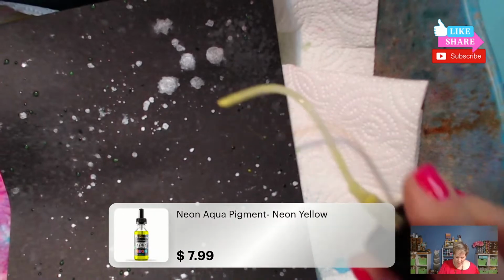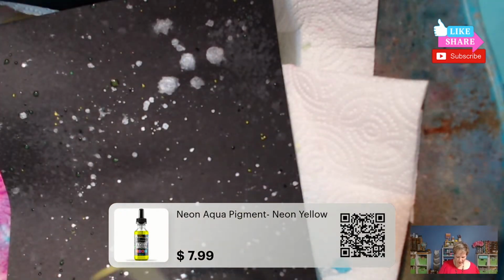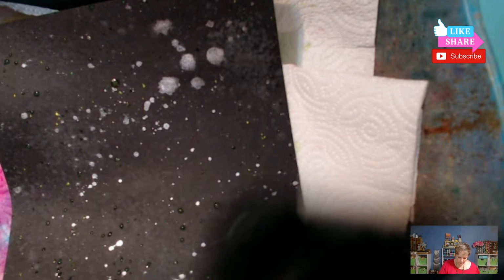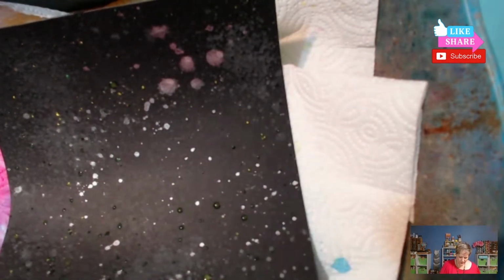And you know, you can use either end if that's easier for you, but I like how much it does. I like that it doesn't have a really heavy dot most of the time when I use the other end of the nozzle. We need a little bit more yellow. But you do what works best for you. All right. So now we'll do a little bit of our, actually let's dry that a little bit just to make sure we don't start running our colors together. And as it dries, you'll be able to see it show up a lot better on this black paper.